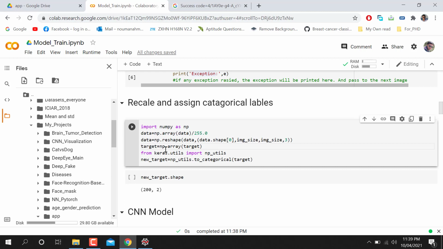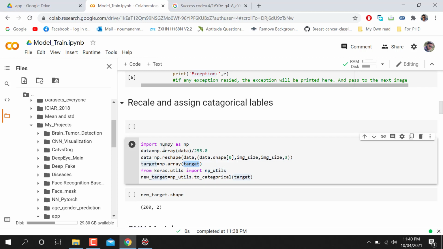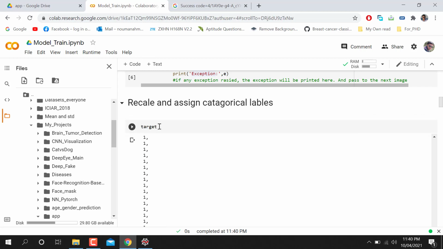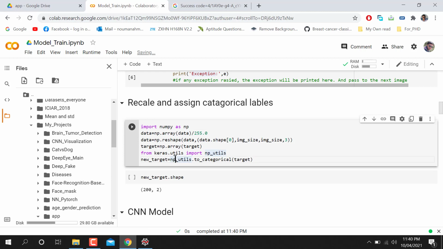And here is target dot np, so I'm converting the labels into numpy. After that, I'm converting the labels into categorical form for categorical cross entropy. If you look before that, the labels are in the form of binary values, 1 and 0, 1 and 0. So I'm going to convert into categorical.